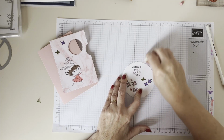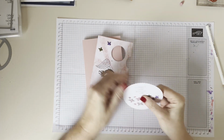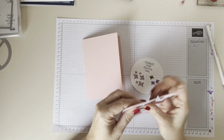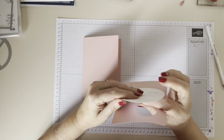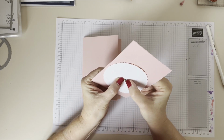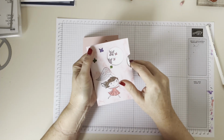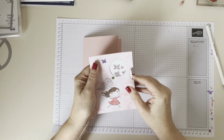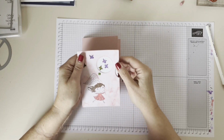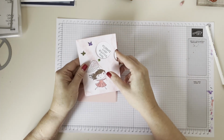And then nobody knows your secret as to how you got them placed. So again, get your brad, put it through the front section first, your front layer, and then put it through your back layer, and then it's just a split pin basically. Try not to do it too tight, otherwise it won't turn very easily, but it obviously needs to be fairly structured. Okay, so that's probably how I'll leave it to start with.